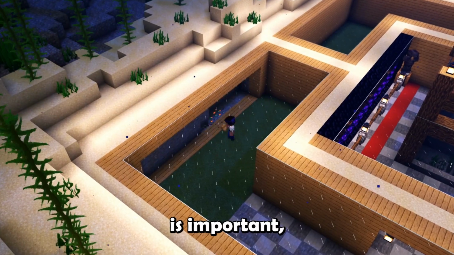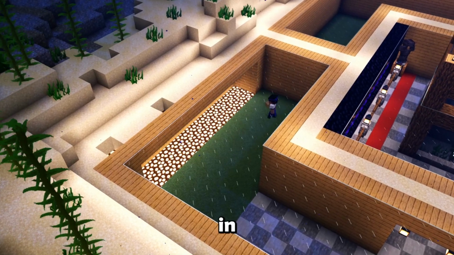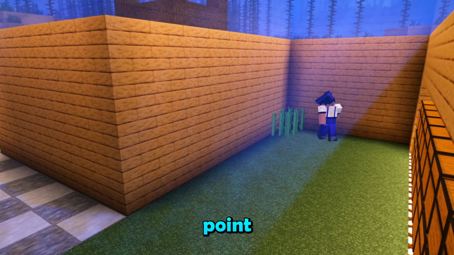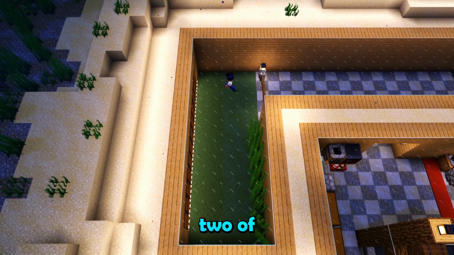Now, storage is important, so you can add loads of chests in these 4 walls. You can add sugarcane on the opposite side, as you'll need that at some point too, but only add animals in 2 of these sections.